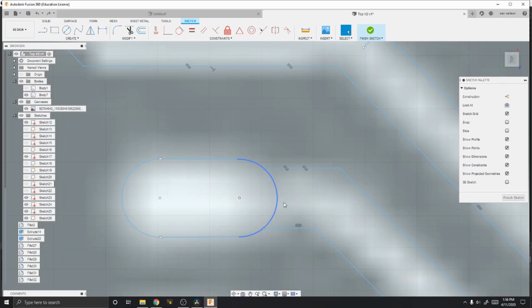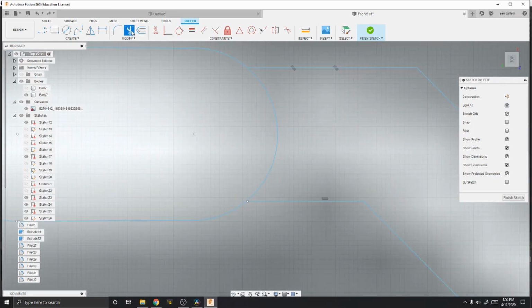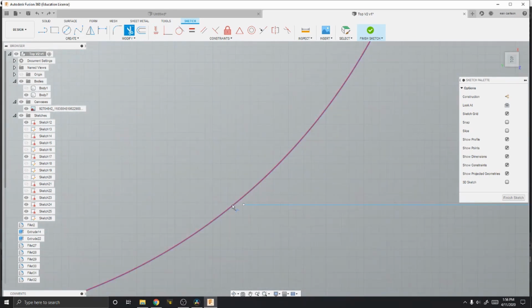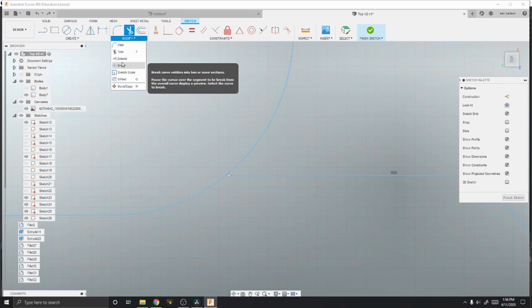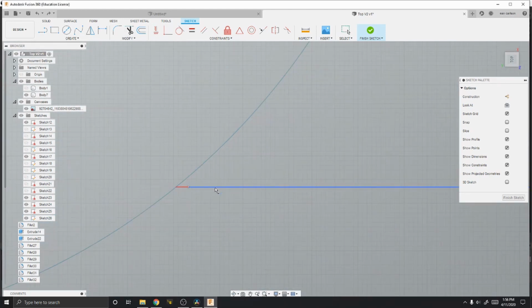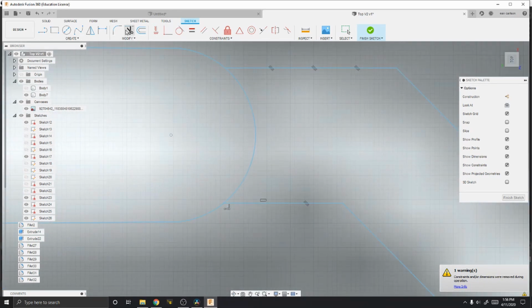So here's another little trick you can use, is kind of opposite of the trim tool. So down here, if I try to trim this, these lines aren't actually intersecting here. And so if you zoom in, they're not quite touching there yet. So up in here in modify, there's an extend tool, and that'll extend this line to that curve. And then that way when we come back to trim it out, it'll trim where we want.